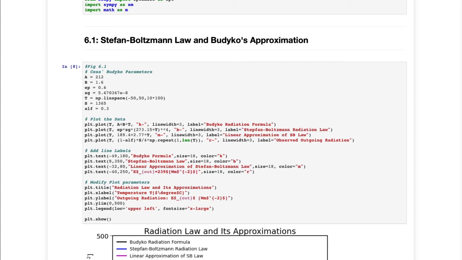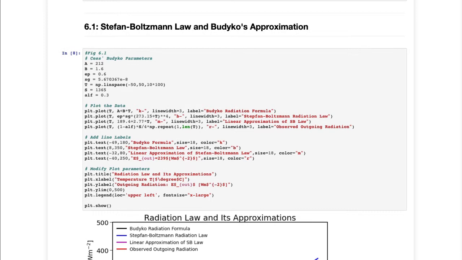Then we're just going to modify some of the plot parameters: set the title, set the X label, set the Y label, set the Y limits, and go ahead and use the legend from the Matplotlib library. We have a location of upper left and a font size of extra large on that legend.